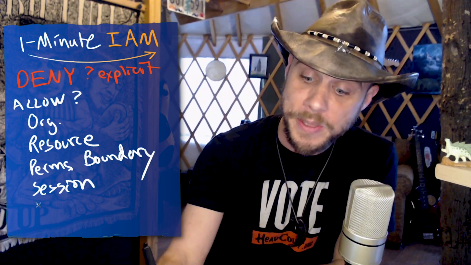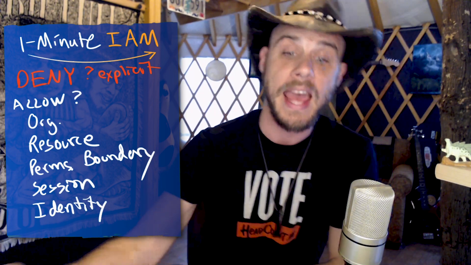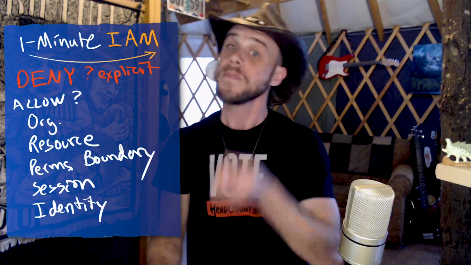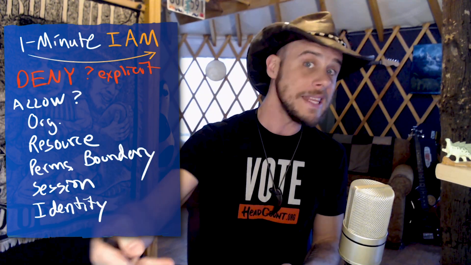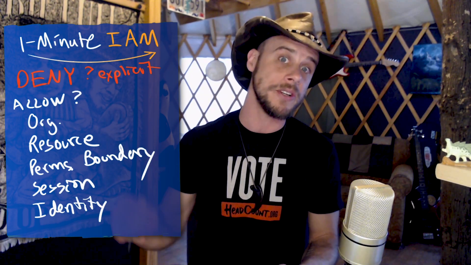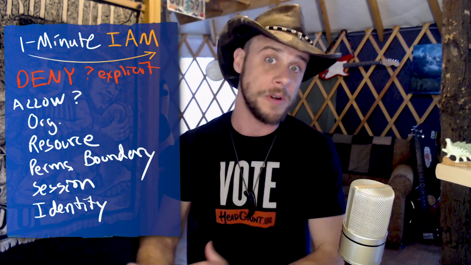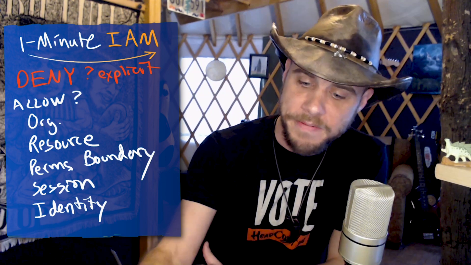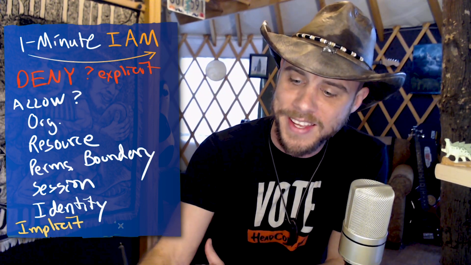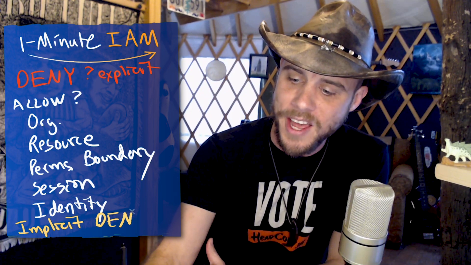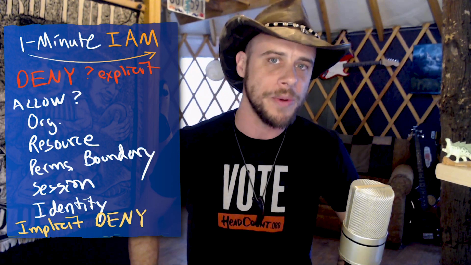The very last one would be to look for any identity policies that might need to have those permissions evaluated on them. The explicit deny starts the process, and then AWS looks for allow statements across all of those other policies in that particular order, building up that composite permission set. Finally, at the very end, you would have your implicit deny if you strike out in all of those other areas — nothing was explicitly denied and nothing was allowed, so that implicit deny catch-all would happen at the bottom.